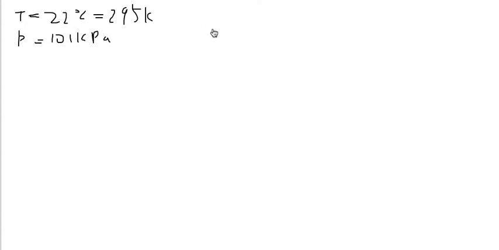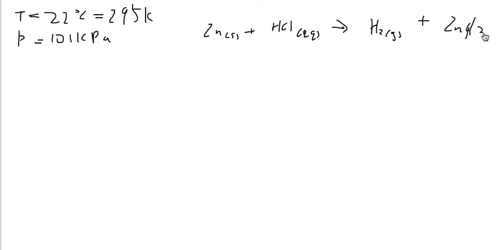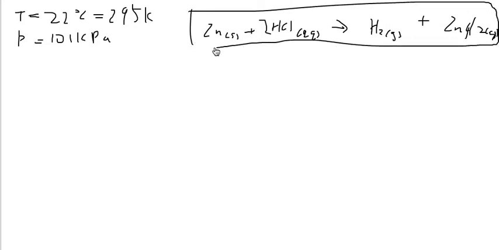So the first question is, what volume of gas will be produced at 22 degrees Celsius and 101 kilopascals when 5 grams of zinc is placed in 500 milliliters of 0.200 mole per decimeter cubed hydrochloric solution? So I start by writing out the givens. I convert them into the units that I need. I write a balanced chemical equation. In this case, it's going to be a single displacement equation. And then I balance it. So this is a balanced chemical equation. We use this for the mole ratios.